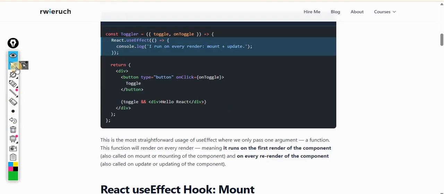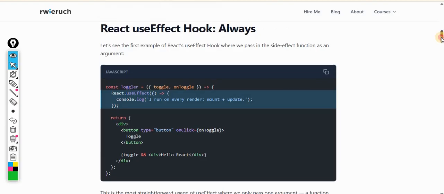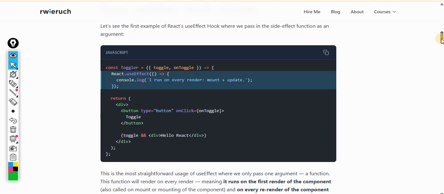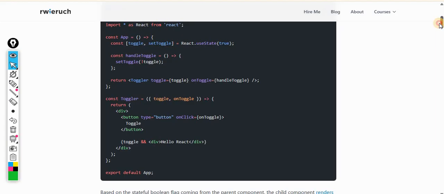So what we are receiving here, we are receiving this data, na? This is the data that we are receiving. Is this clear?